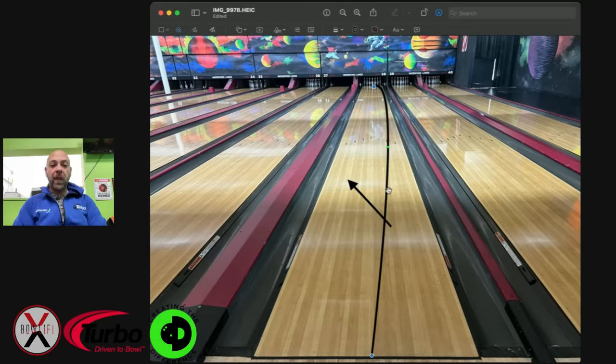And as you move left, the ball just doesn't have enough because your motion is going to stay the same. Your ball doesn't have enough, and you can see where it would finish over here. It doesn't have enough rotation to get it to finish through the pins. As you increase rotation, that's going to create more curve, the belly, and then it has a chance to get back. It's going to make more.